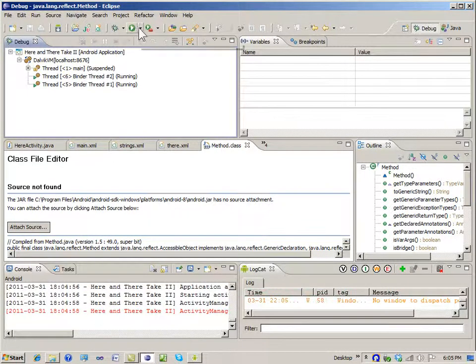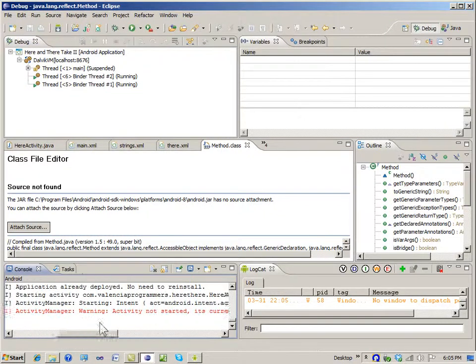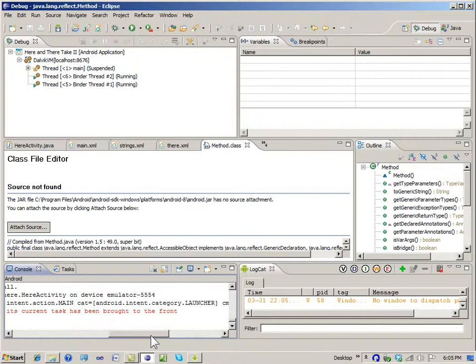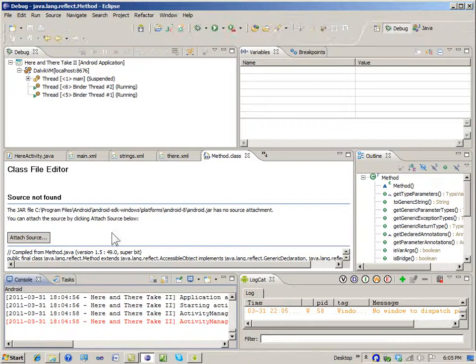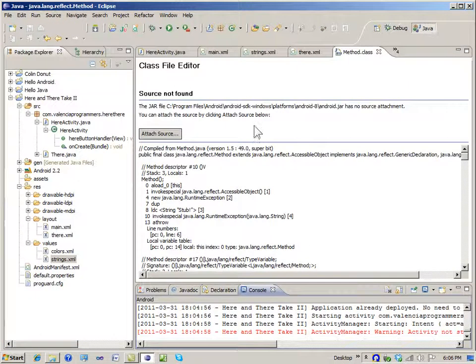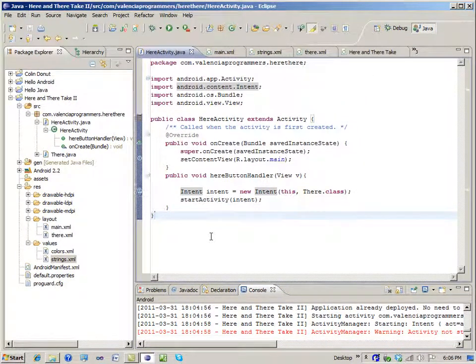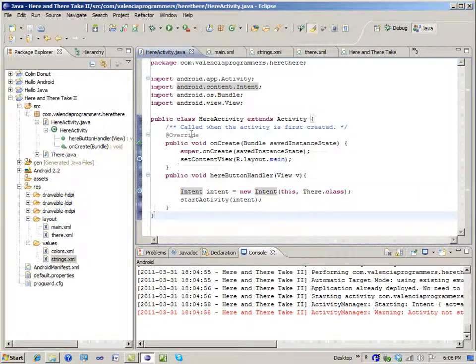I think I did. Well, oops. Okay, well, that's okay. Once we get some more interesting code for stepping through and see that it's doing what you want it to do, then debugging works pretty much the same way in Android as it does in plain old Java applications.